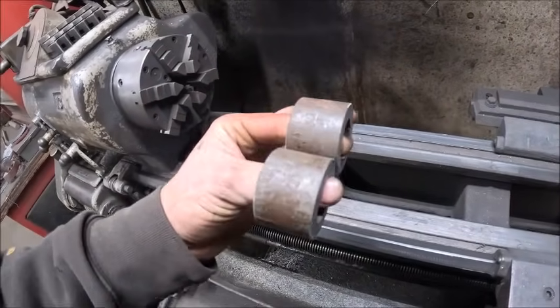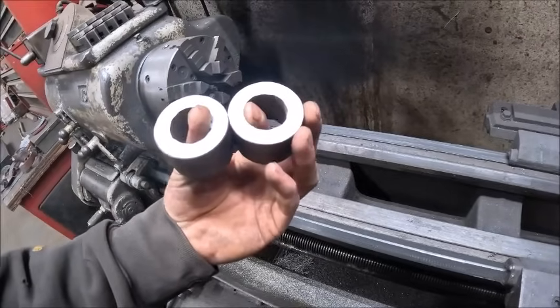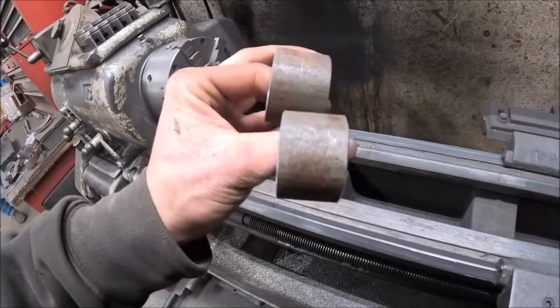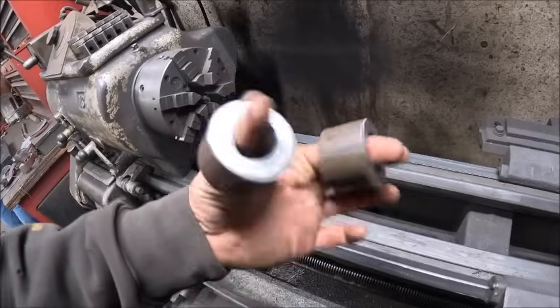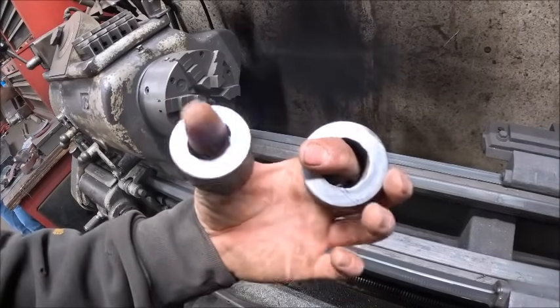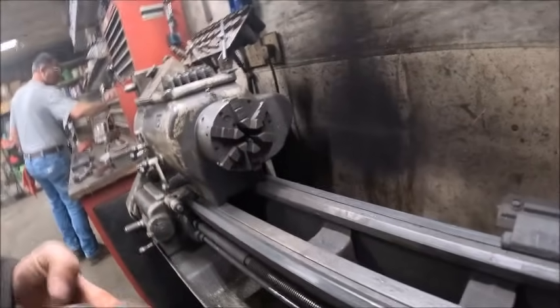So before I bring it up here, I'm going to make my spacers for the lower link hitch balls. Just needs to be 1¼ inches long for a 1⅛ inch pin. I found this mechanical tubing sitting down in the scrap pile. That'll work good. Just need to bore it out for 1⅛ inches.